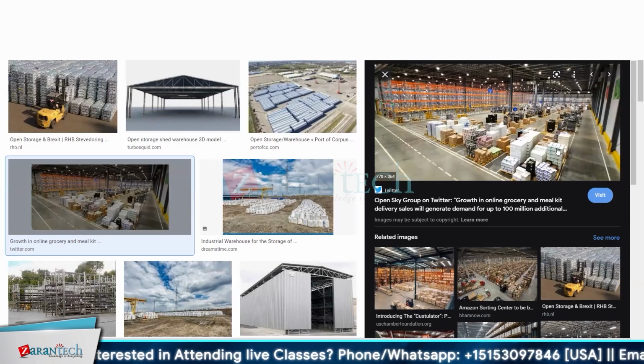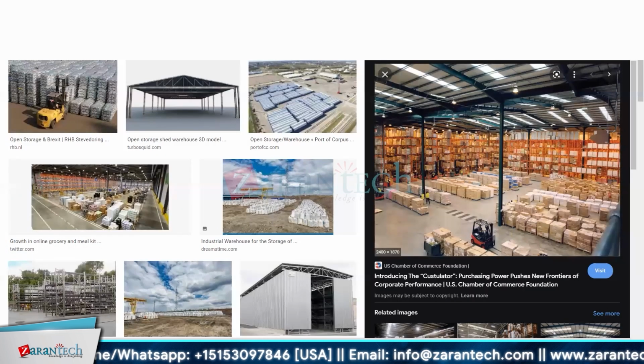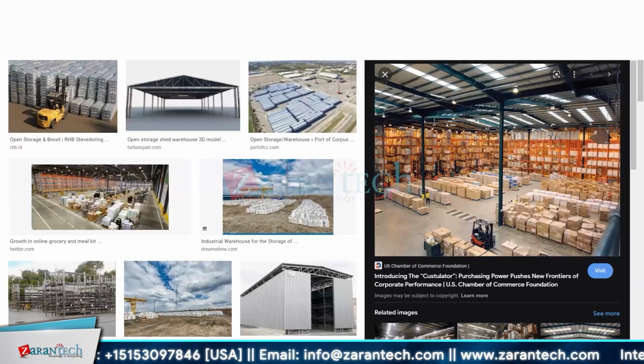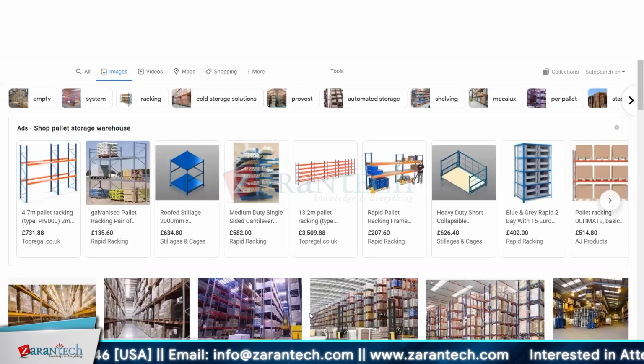Ideally, it is just 1 or 2 bins. We don't create many bins for open storage. It's like a general storage for all types of parts. Yeah. So this is also kind of a general storage. Then we have a pallet storage in warehouse where it's more like a rack storage only, but it's more like we saw the high rack and a VNA rack.